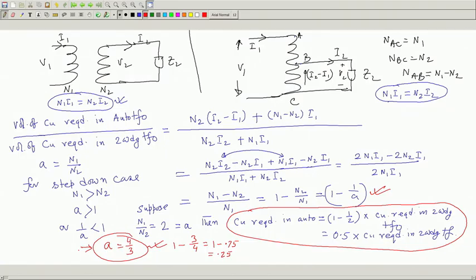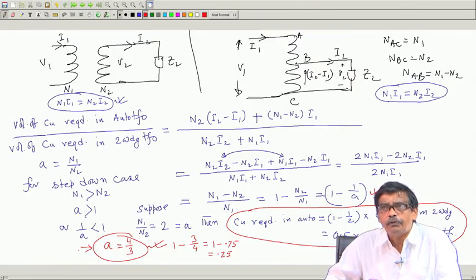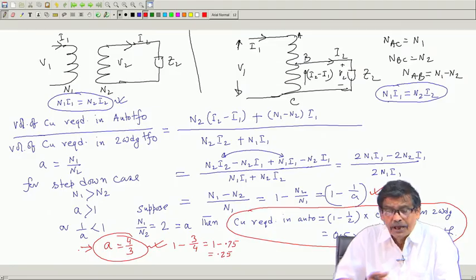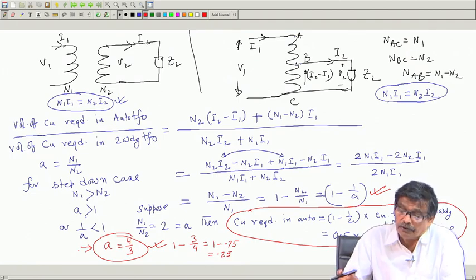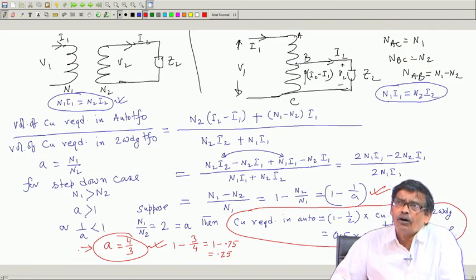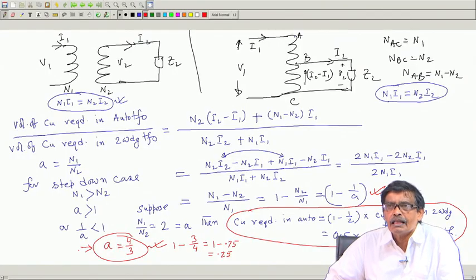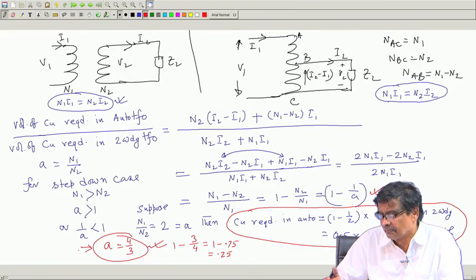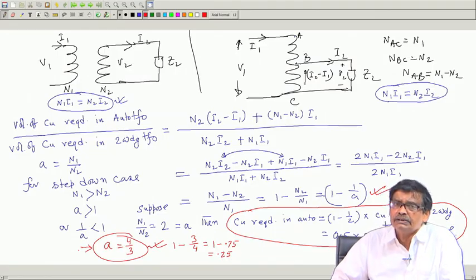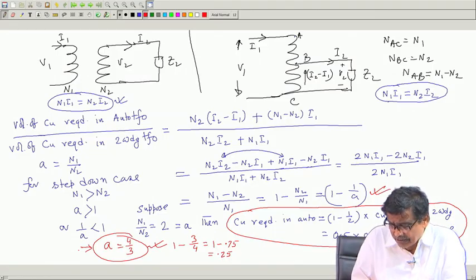So, if that be the case, then we understand that wherever you require a transformation of voltage, two candidates are there. You can choose a two winding transformer or an auto transformer. It then looks like always go for auto transformer, because less copper will be required. Whether that less is really less or not, that is a secondary issue, but mathematically we note that savings will always take place, no matter what is the value of A.